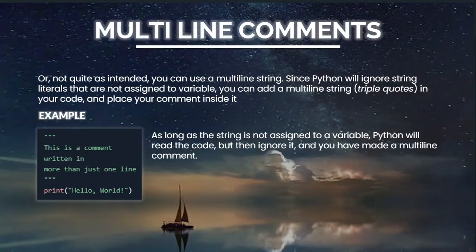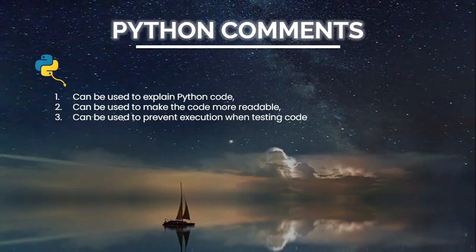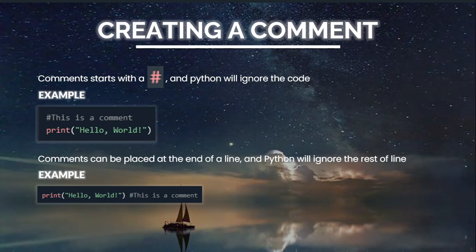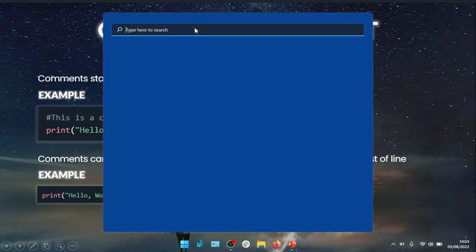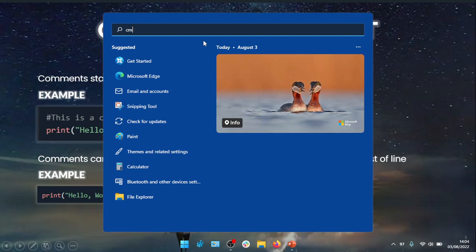Okay, now we will create a comment from the start. You can go to the start menu and type cmd.